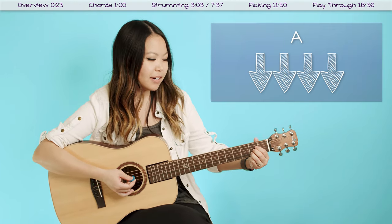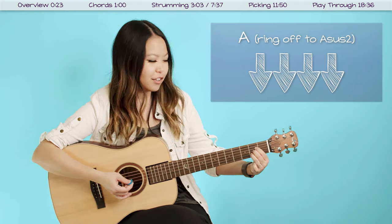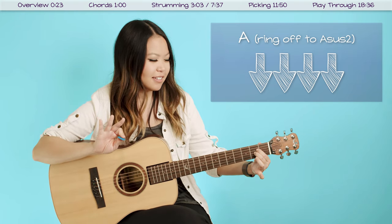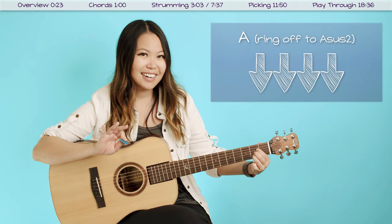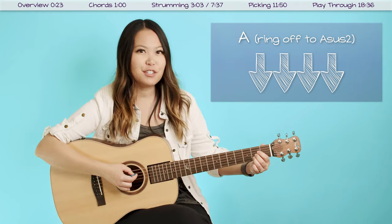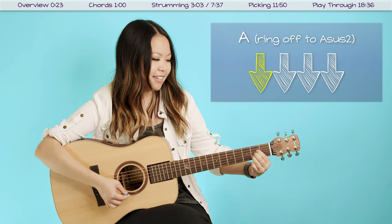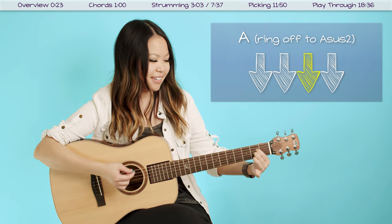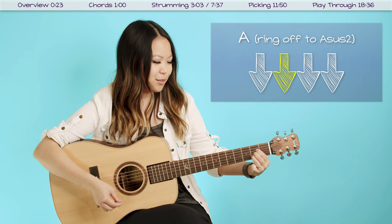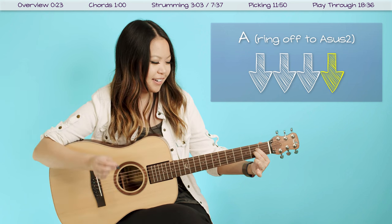All right? And so when you go to the A chord, it's the exact same thing, except this time, instead of your middle finger, I want you to flick off your ring finger, your third finger. I'm not doing anything with my right hand. All right, so we're just doing that with our left hand. But the strumming pattern's gonna stay the same. You just do four down strums. Okay, one, two, three, four.